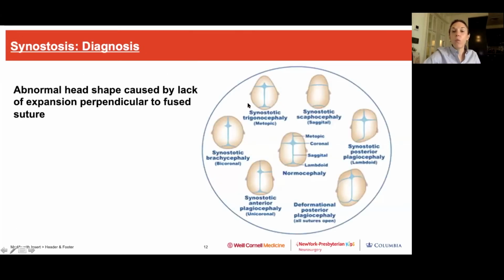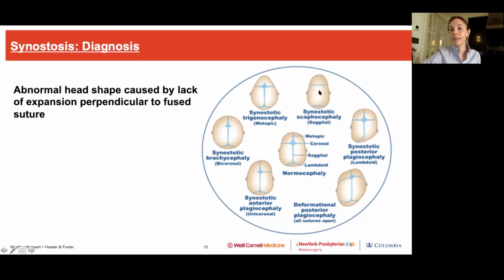All right, so what do these look like? What are the forms of compensation? So we'll go around this wheel quickly, and then we're going to take them each individually. All right, so normal is in the middle here, and we just went over the sutural anatomy, so we're all comfortable with that. So let's start here at 1 o'clock. This is sagittal synostosis or scaphocephaly.